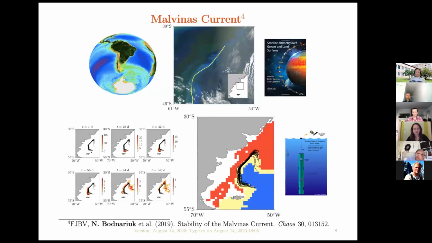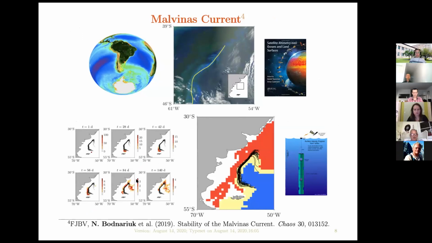where, okay, we have the Malvinas current in here. We got interested in this situation because of certain features that we observe in the ocean, these boomerang structures in here that suggested the presence of a certain structure. We call it shear plus parabolic structure in there. And the idea of this is that this thing doesn't prevent the mixing from stuff on one side and on the other side. And this is what we are testing here with actual trajectories.